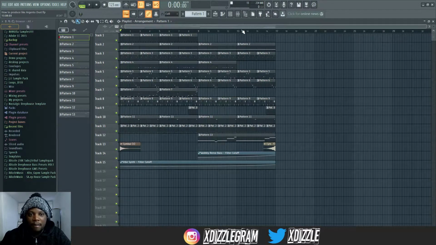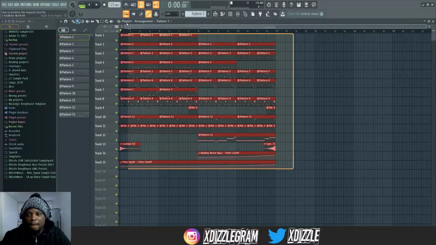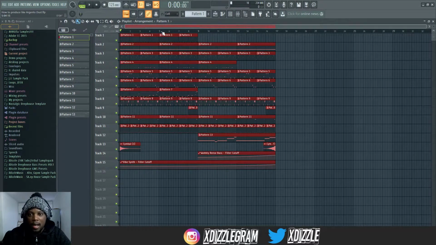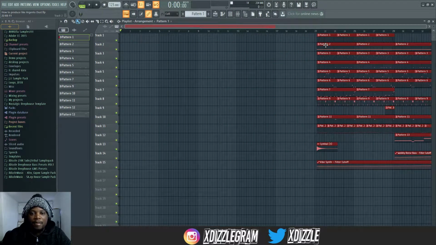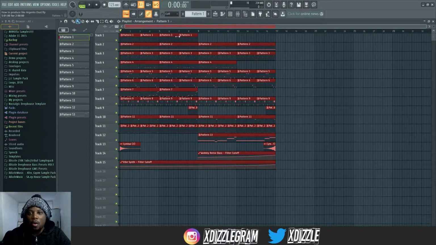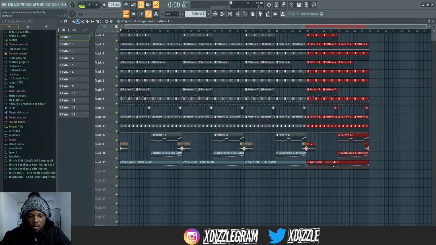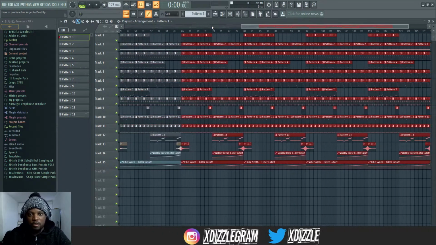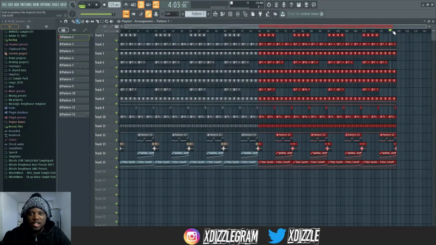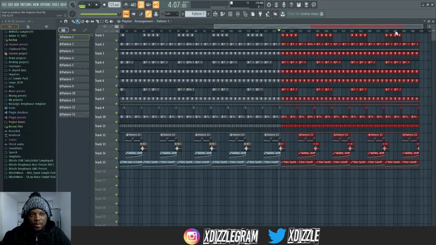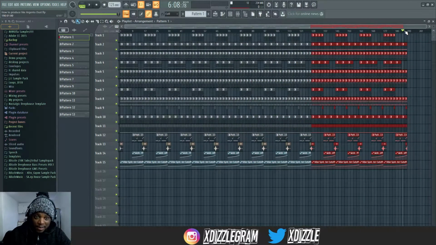Okay, so basically what I'll do is I take all of this, and then I can either move it up and start building from the beginning, or I can just duplicate this. I'm just pressing Control B. I select like this, Control B to duplicate, and just check my time. Right now I'm already at 4 minutes. I duplicate again, 6 minutes. So now this whole thing is 6 minutes.